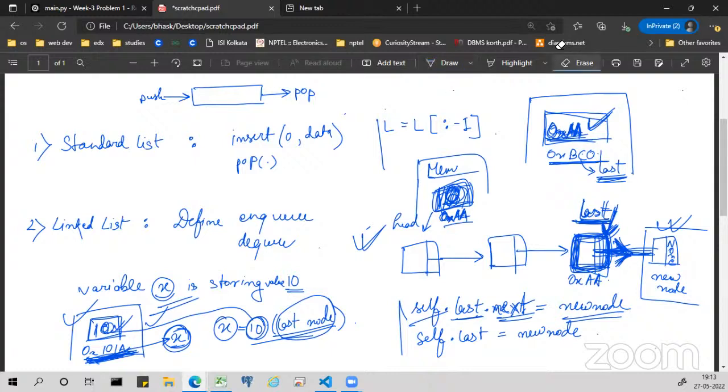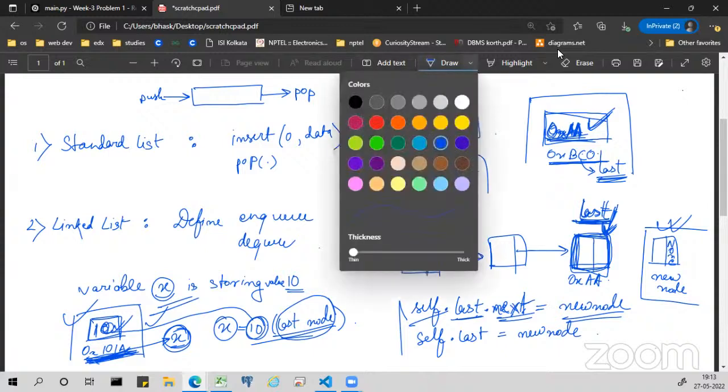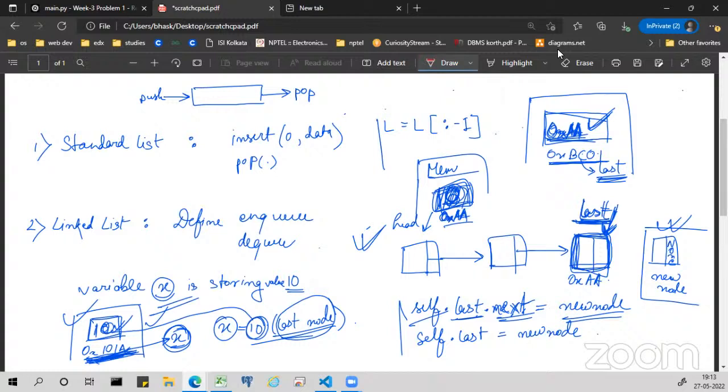So see, simple thing. The only difference that you are doing over here is that initially this was none. This was nothing. So here the next part, let me write it in another color. Here the next part was storing none. Now we are changing it to the new node reference. Exactly. When you write self dot last dot next, it means this area.